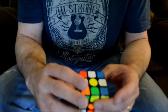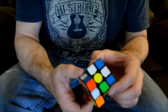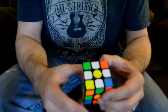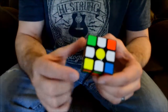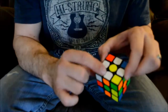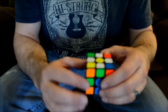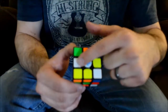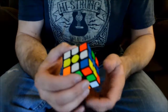Now I'm going to find my last one, and it's right here. If I just turned it up, I would just be replacing one for another. So I need to open up a spot and then turn it to the top. Now I've got it. Four white pieces and a yellow. Now what you're going to do is you're going to take the side. So this white piece here has orange. So you line it up with the orange and you turn it to the bottom, which puts it white with white. Okay, now we're going to turn this over to blue.